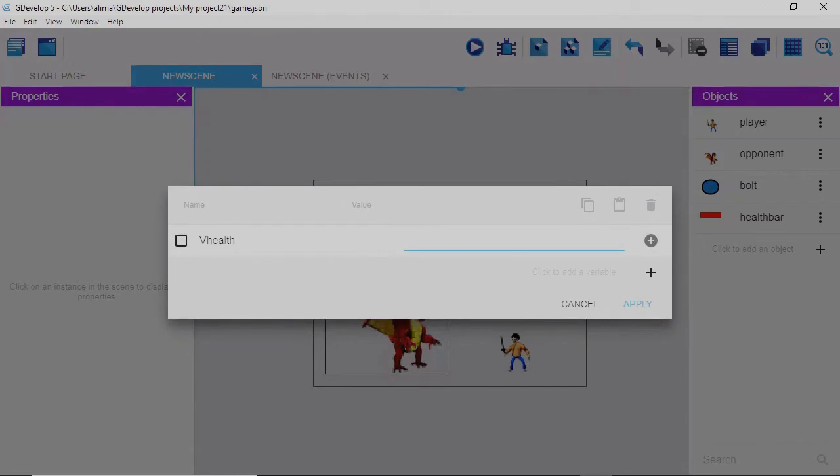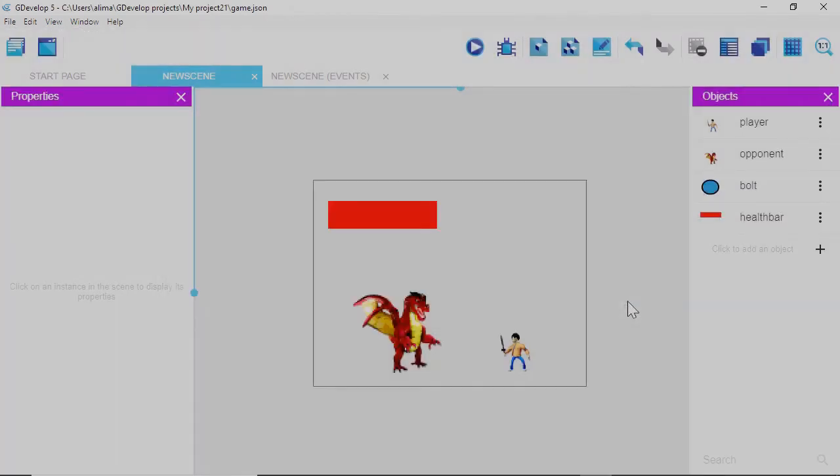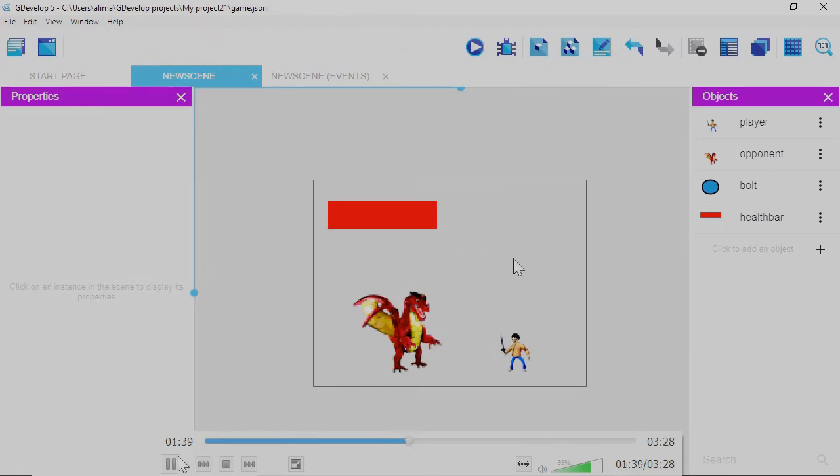So there's two lines, V health. We're going to click here, and here is where we put the value in. This is how we know that this is 100. This basically means our life bar, health bar, same difference for the most part. Our health bar is 100. So we're going to enter in 100. Then we're going to click Apply.